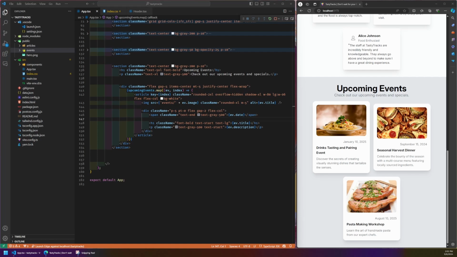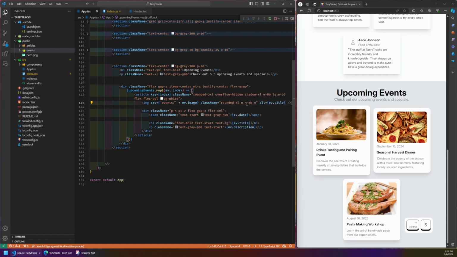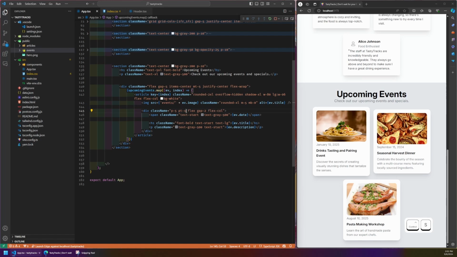We've also got this one, not text end, text start, and let's make this one 2. And for the M5, it's gonna be MB0, like this, so that the date looks a bit closer to the image. And then the margin is gonna be 4, so it's a bit better.